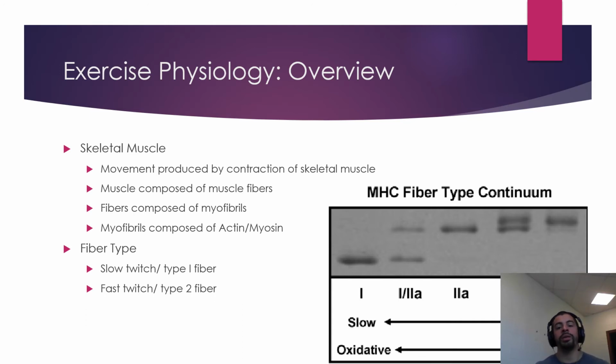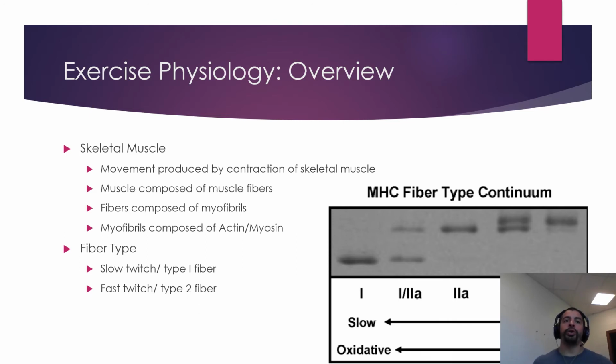So repeated submaximal contractions. What's an example of repeated submaximal contractions? Well, maybe running 5 miles, right? Sometimes people forget our muscles are still contracting when we're running 5 miles, even if we're running slow. Your gastroc, your soleus, your quads, they're all still contracting, but just repeatedly at these submaximal intensities, okay?